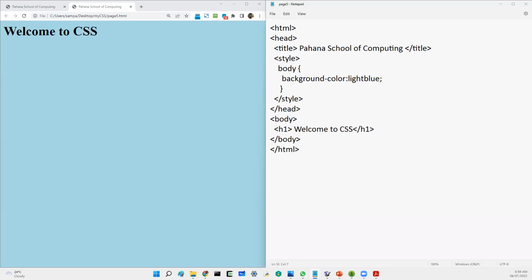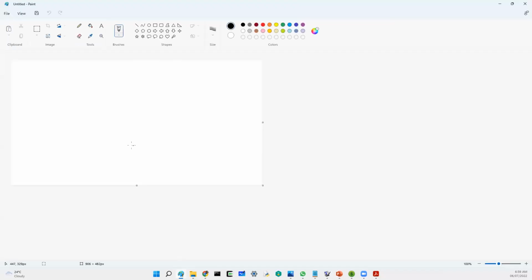So next thing that I'm going to discuss, how to create an image. So in this particular case, I will use Paint to create a very small image, right? You can change the size.